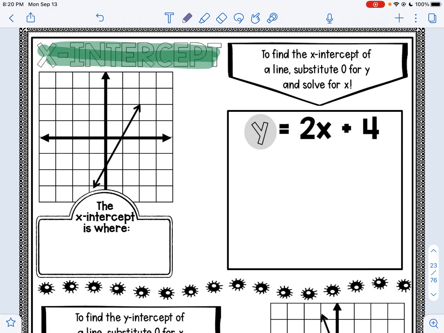Your x-intercept is going to be where the line crosses the x-axis. So when we take a look at the graph above, our x-intercept, the point where our line crosses our x-axis, is here. This is our x-intercept. To name this intercept, we just name the ordered pair where the line crosses the x-axis. That ordered pair would be (1, 0).